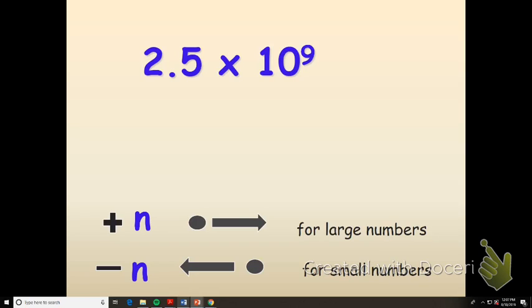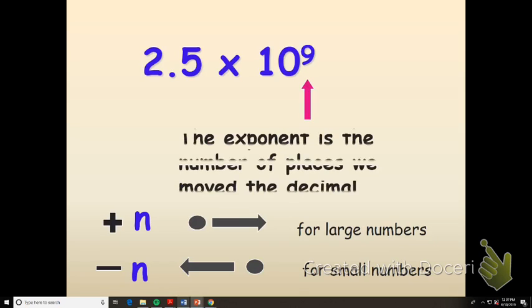And remember, if I want to take it out of decimal point, I will take that point and move it to the right for large numbers. And if I want to put standard notation for negative n's, I would make it to the left for small numbers. And remember, that exponent is how many times it's moved, not how many zeros there are.